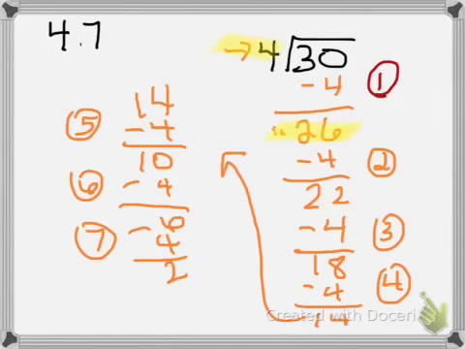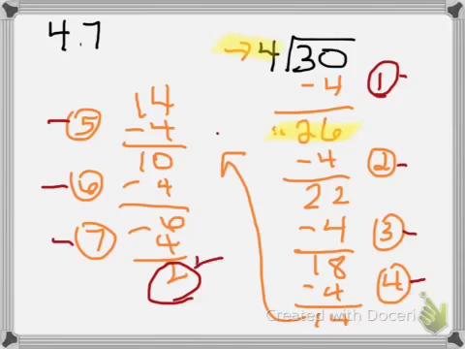Okay, I've jumped ahead just a little and shown the rest of the math problem, even though I ran out of room at the bottom of my board. I moved the rest of it up here. So I've kept track of how many times I've subtracted 4. Again, we're doing repeated subtraction, so we're just subtracting the divisor as many times as I can until I end up with a number that's less than my divisor.